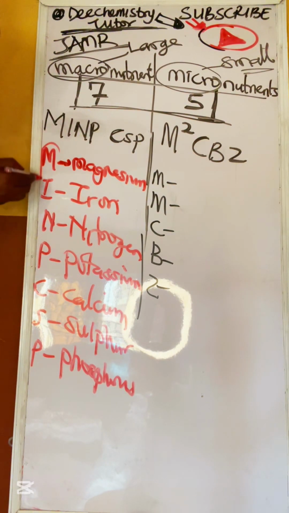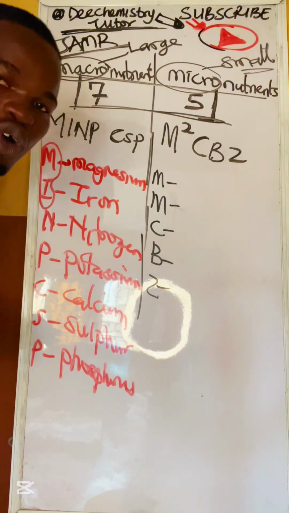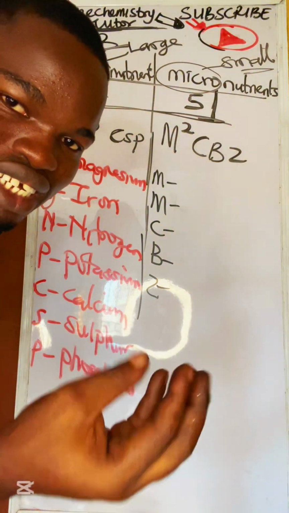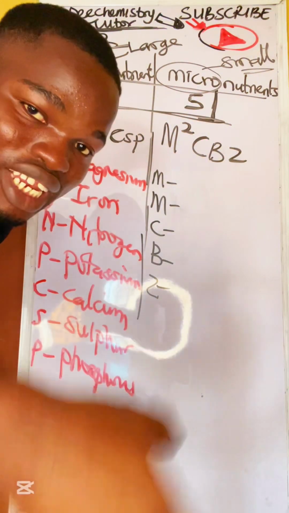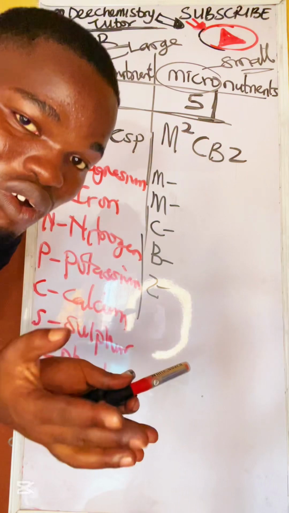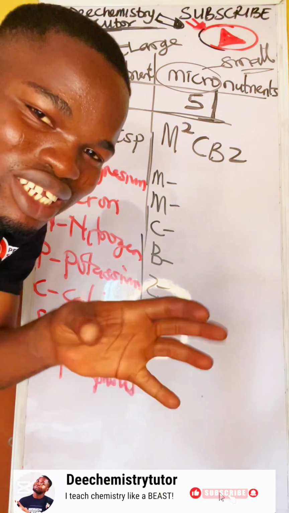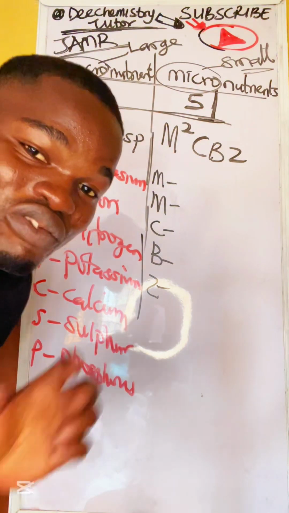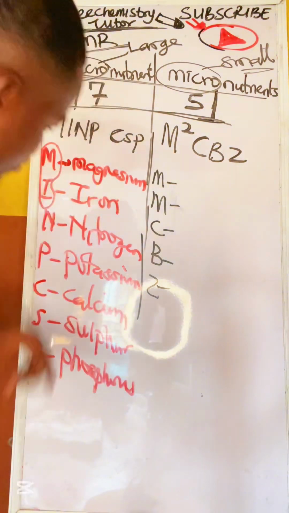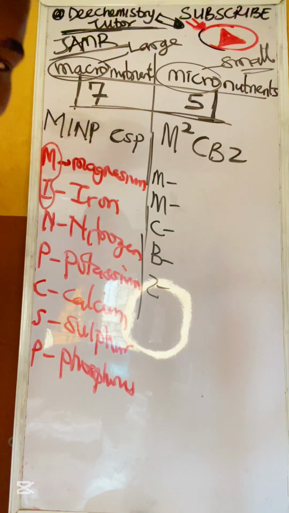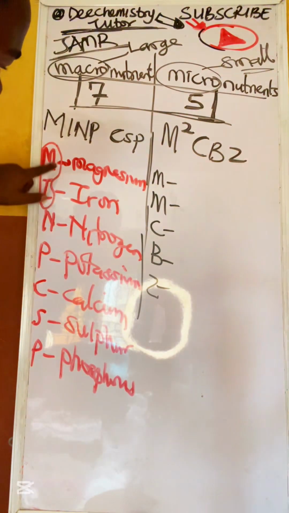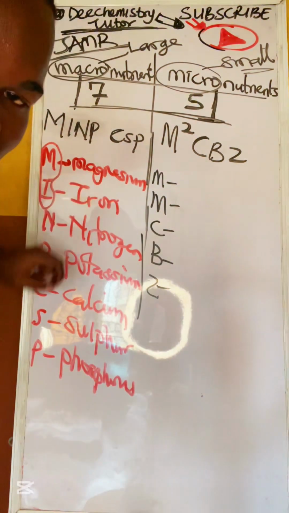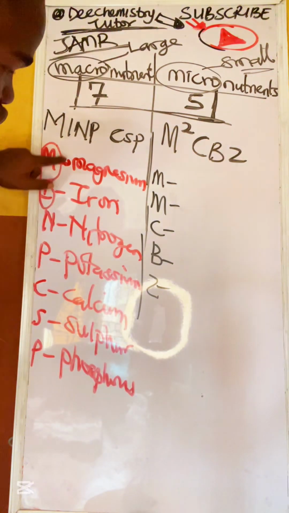It's because magnesium and iron, they are what is needed for chlorophyll formation. So if these guys are deficient, you will see what? That green color, because the chlorophyll inside the chloroplast is what's necessary for the green color of the green plant. So you see that yellowing of leaves, we call it the leaves will be variegated. Understand? So please take note of this. Magnesium and iron, Mi. You know that Mi that sinks now. Mi, they are the one necessary for chlorophyll formation. So the deficiency of these two guys can lead to yellowing of leaves. This is a JAMB question.